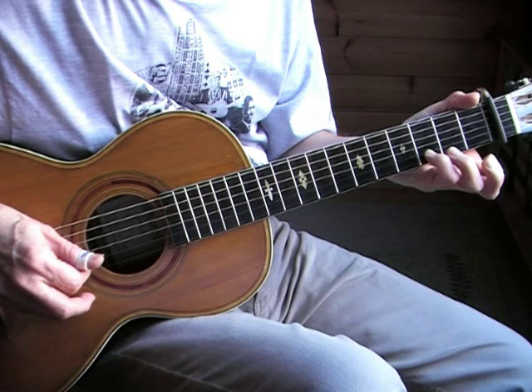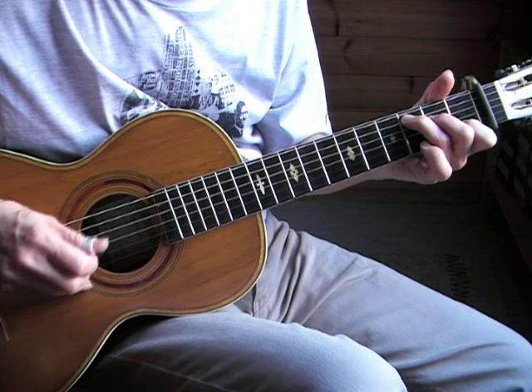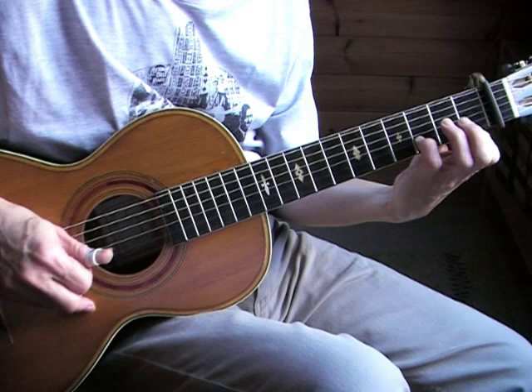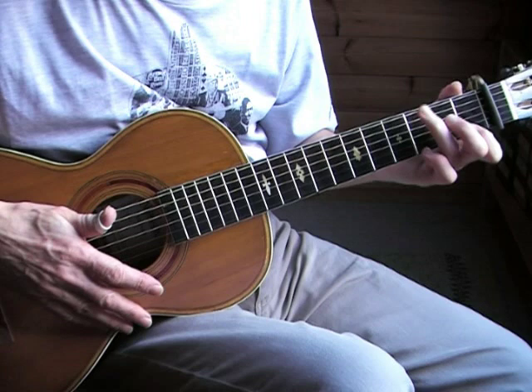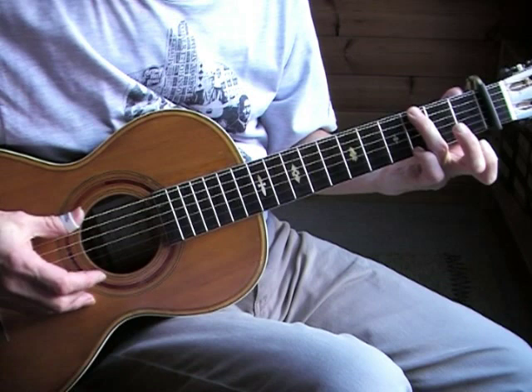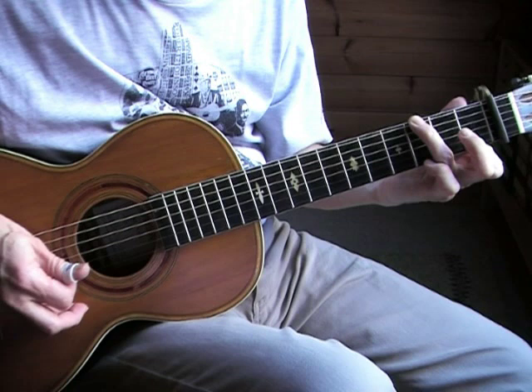The turnaround is going down while the bass is going up. Mance Lipscomb didn't play this kind of turnaround — it's a typical Blind Blake style. Mance, always taking the simple solution, simply placed his finger on the third fret sixth string and went down on the first string: three, two, one, and then to the C chord.